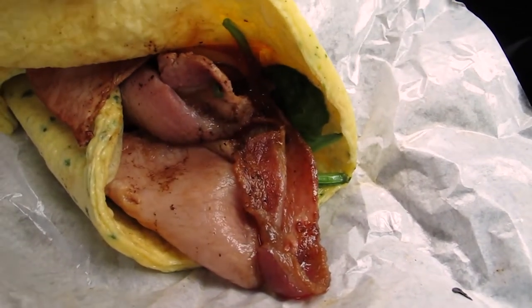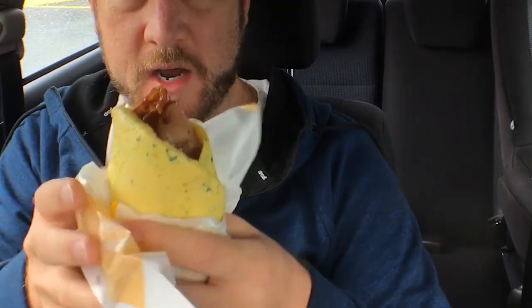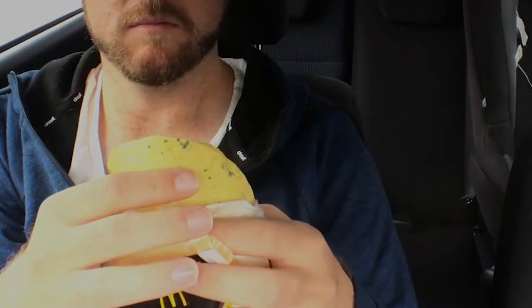Okay, well you can definitely see the bacon and the spinach. Apparently it has some onion and tomato relish as well. So let's give it a go. Whoa, that's very floppy. It's very hard to keep straight. But yeah, anyway.